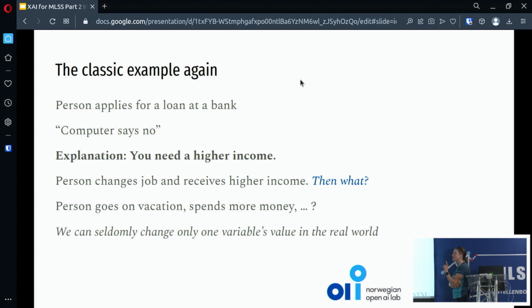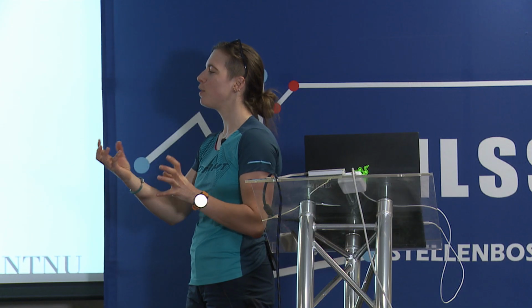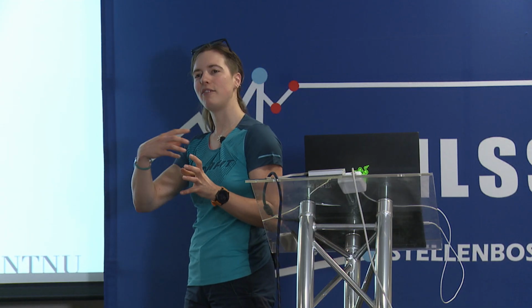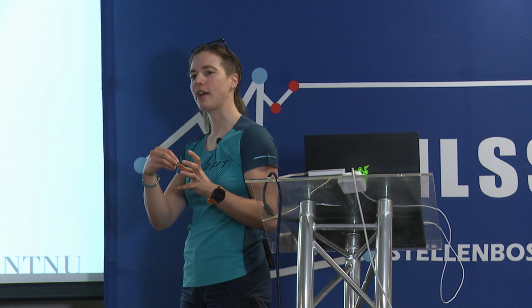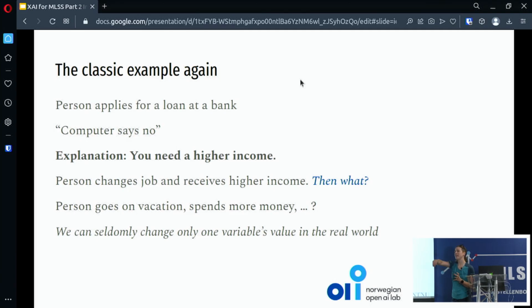But then what happens if I get a higher income? I'm going to get higher expenses as well, right? I get a higher income, sweet, new car, new, I don't know, new friends, more salmon. So giving me a higher income would probably change my whole behavior. It would not only affect my savings account, it would affect very many different aspects of my life. And then maybe I could go back to the bank with a higher income, but then all my other features that describe me as a person will also have changed. And what then? Then probably the explanation isn't going to be accurate anymore, right?